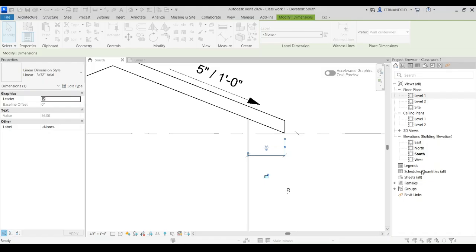2/32nd is like this, and then the text offset, we can make it 1/16. Make it 1/32nd. Yeah, it's closer to that line, and 1/64 it will be even closer.